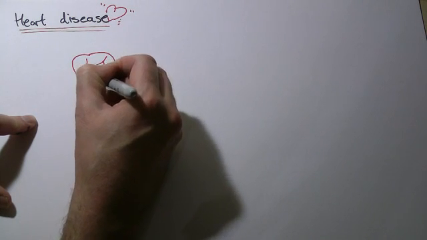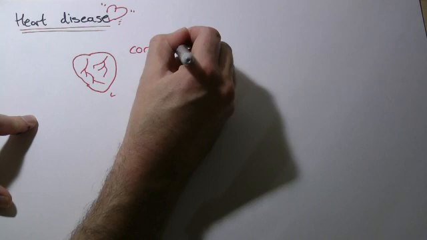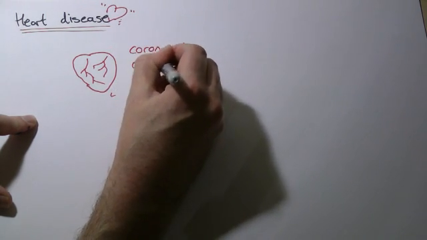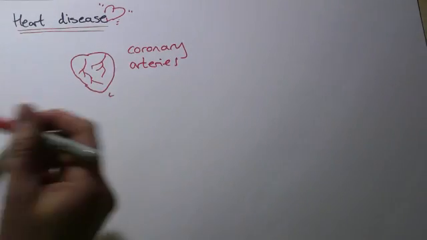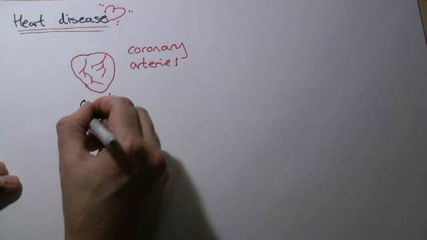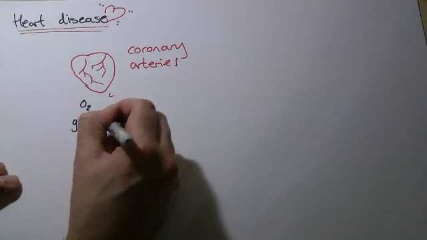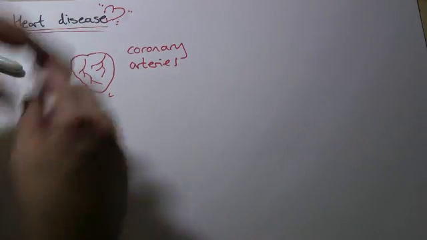The heart itself has got these blood vessels called coronary arteries. And they're the ones that supply the heart muscle itself, the actual heart, with oxygen, most importantly probably, and food like glucose, sugar. That's important for the energy, the oxygen's important so you can release the energy.